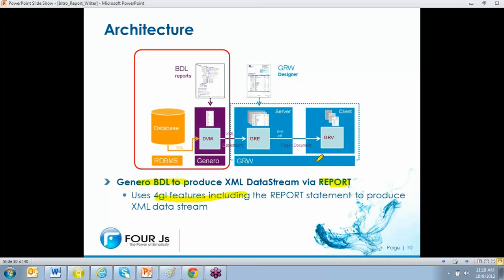Here they're just talking about the report block in the program. It looks just about like any other report block you might have worked with in the past. It's responsible for accepting the data from the driver part of the report, specifies the order in which the data was sorted, and then it's responsible for actually outputting the data. So that report block is pretty similar to any report block you might have worked with in legacy reports, except that there's not a lot of formatting in it, right? Most of the formatting is done in the design document.